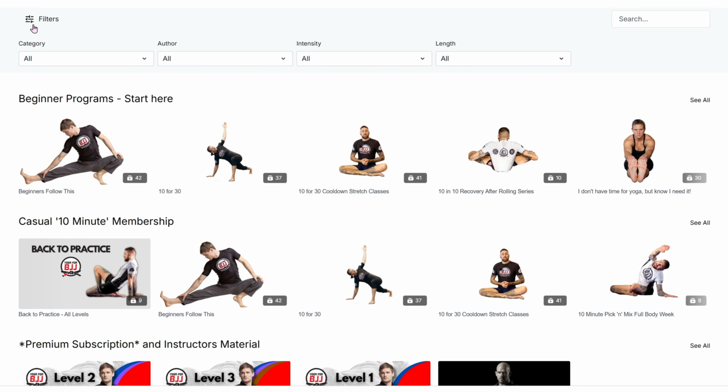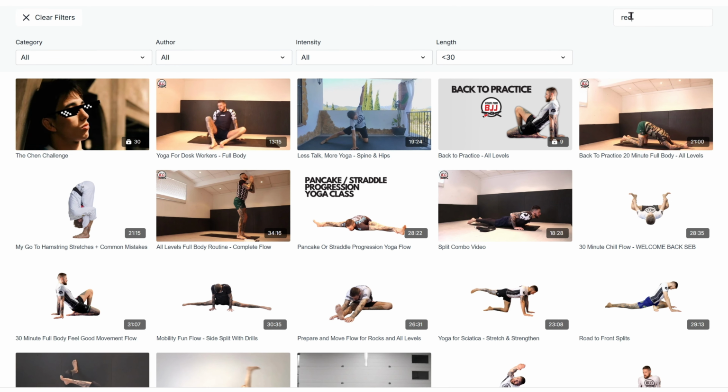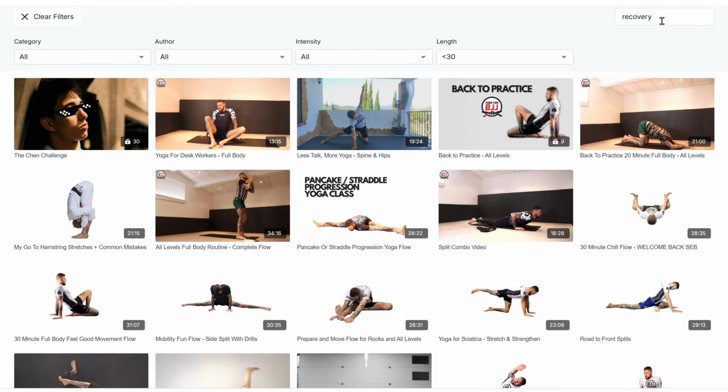But no matter what devices you want to be on, it needs to look professional, be easy to navigate, and effectively showcase your content. While there are many general website builders out there, for an online fitness studio, you'll want a platform specialized in video monetization. Now, we might be biased, but our favorite way to deliver content is with an intuitive catalog format that has customizable filters, categories, and search, so your customers can browse or quickly find what they need.